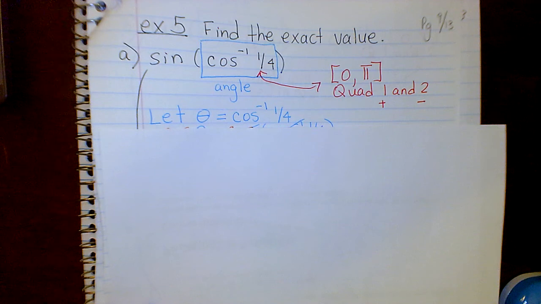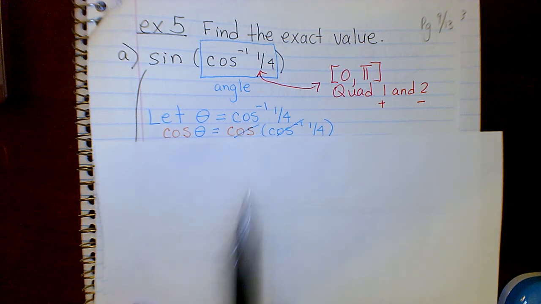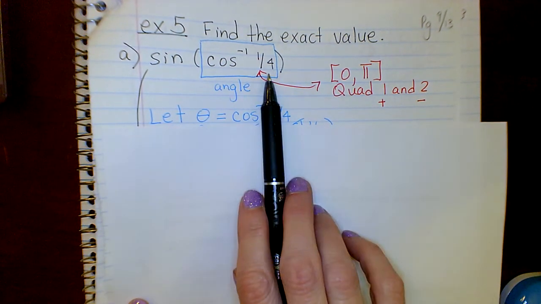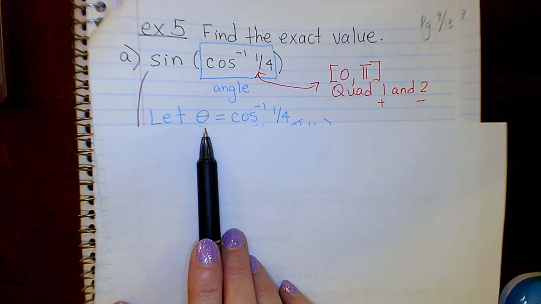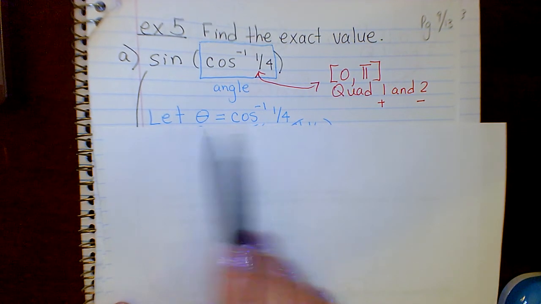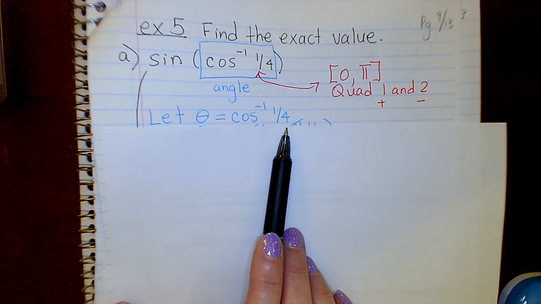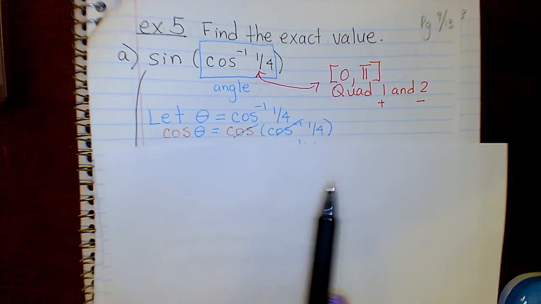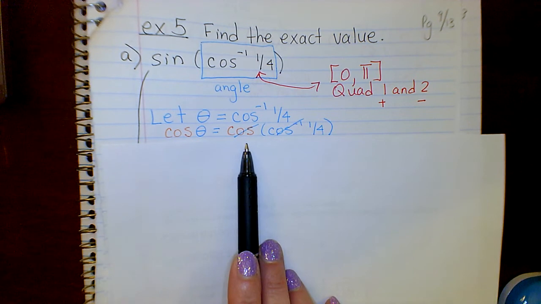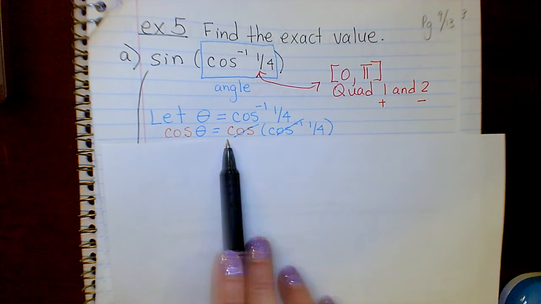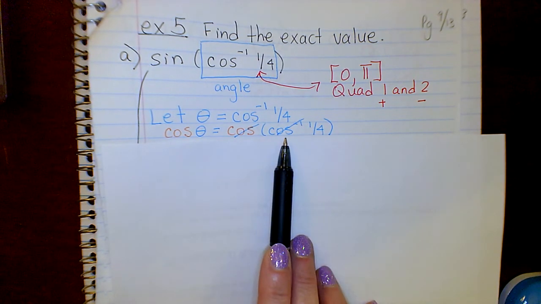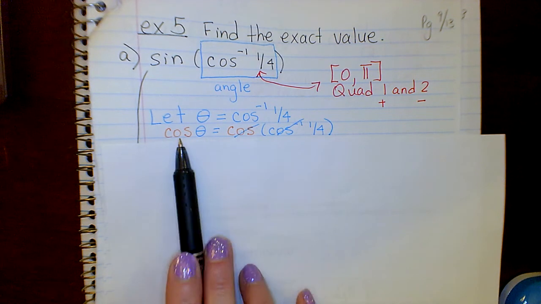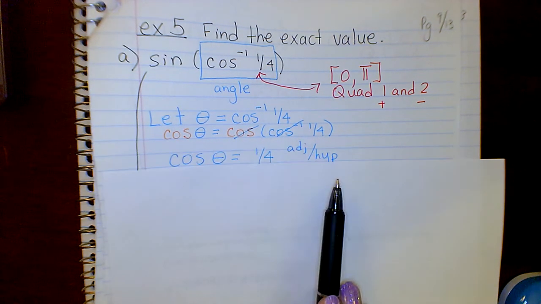Now, let's come back to the blue part, the angle part. Because this is an angle, I called it a Greek letter theta. Okay, so I said let theta equal this. Now here's what I'm going to do. I'm going to use this to build a right triangle using the right triangle trigonometry stuff. So if theta is the inverse cosine of 1/4, I can then take the cosine of both sides, that will eliminate that inverse. So I get cosine theta equals 1/4.